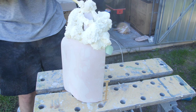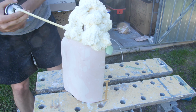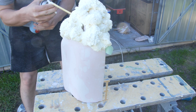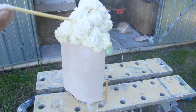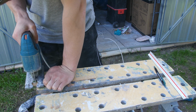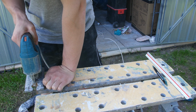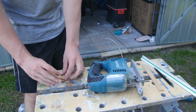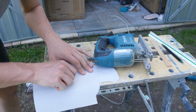Now while all of that foam is drying, I'm going to be creating a few small little acrylic bits which will act as the windows, the cannon windows, and also the ladders for jumping on and off the ship. So it's just all those small details that I'm cutting out and getting ready to stick on later on in the build when I start doing the finer details. Pretty simple, just bits of rectangle acrylic, square acrylic, and so on, and I'll just sand the edges back.